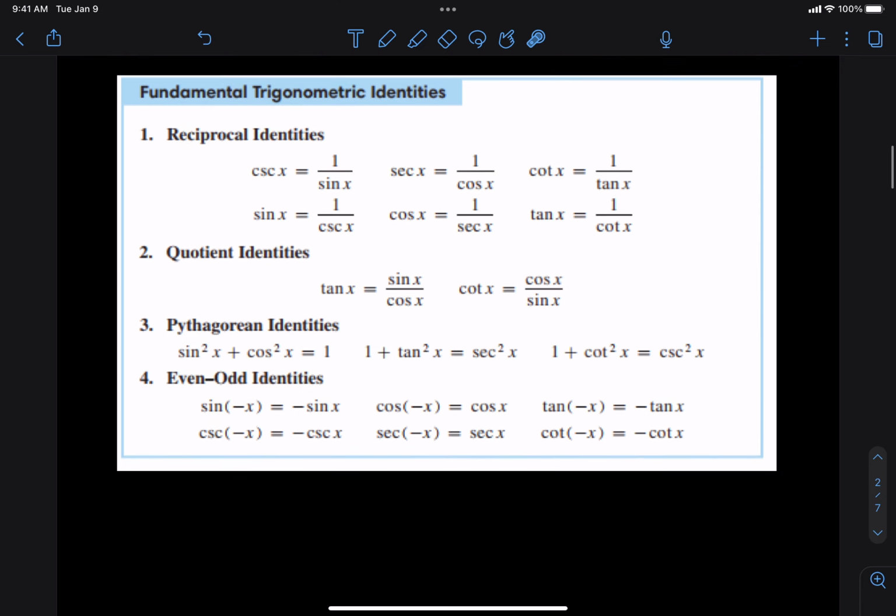Okay, so here is what we are going to do. We are going to always keep these four identities in the back of our mind. These four classes of identities are worth memorizing. If you want, put them on a flashcard and just study them here and there when you have a few minutes between class, and memorize them, because these ones are worth memorizing.